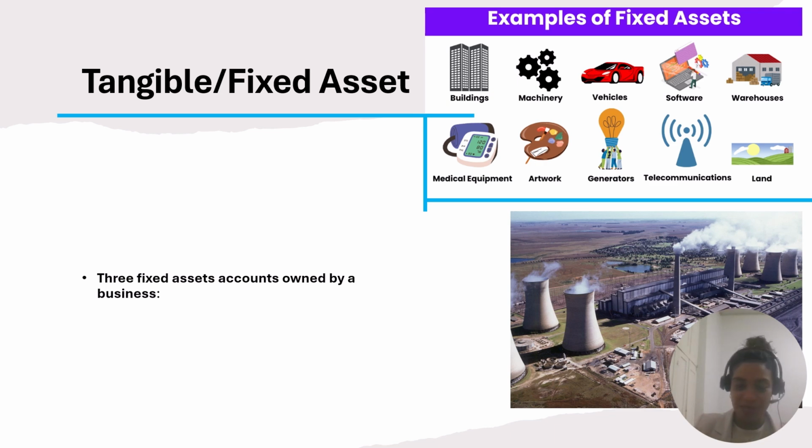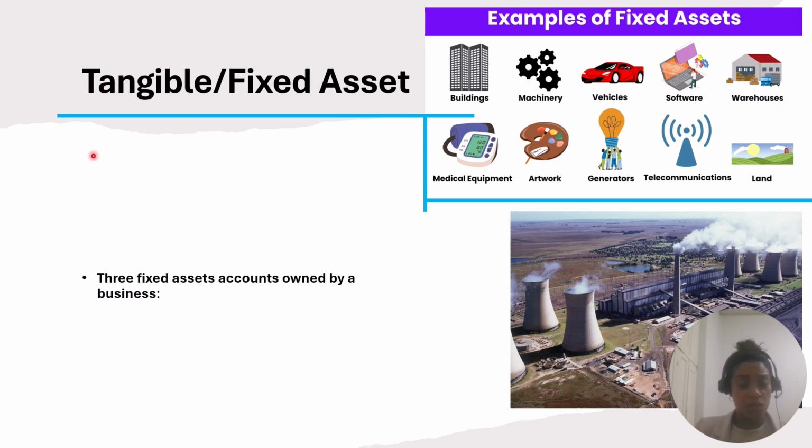Tangible fixed asset, as I've said, we use the term fixed assets, which is a tangible asset. And what is a tangible asset? Tangible means something that you can touch and that you can see with the eye. So here on the right hand side, we have a few examples of fixed assets that you can touch and see. We have buildings, machinery, which is also called equipment, and we have our vehicles, and we have different types of equipment in this example.